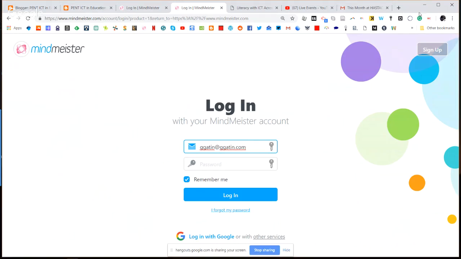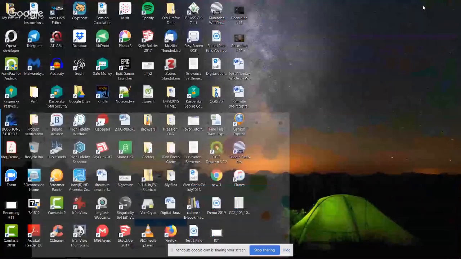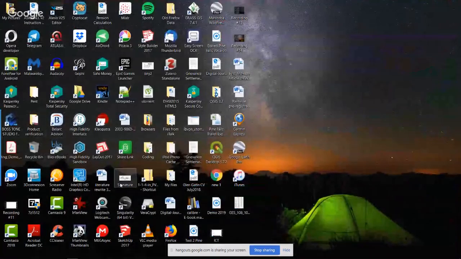Okay, sorry. While we're talking about it, I'll show you what I do. This is how I manage my passwords. I have to log into my MindMeister password. I didn't save it as a logged-in site on this computer because I'm not on my own computer right now. So I use Kaspersky. I use it for lots of different things, but I'm going to use Kaspersky for passwords.